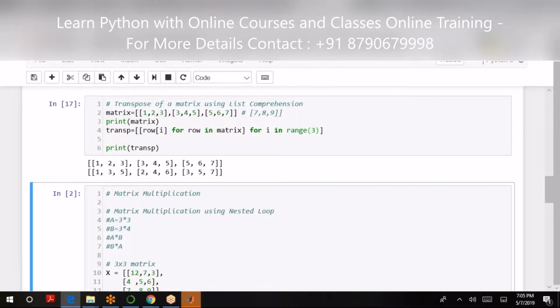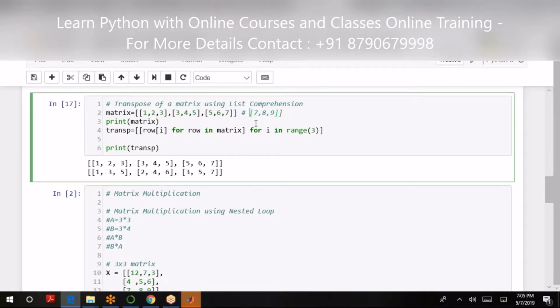So the swapping is taking place on this particular index, and the significance of having it 3 is that each row is holding 3 elements, that is 3 columns.